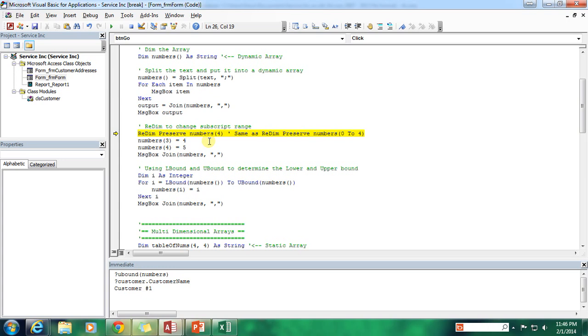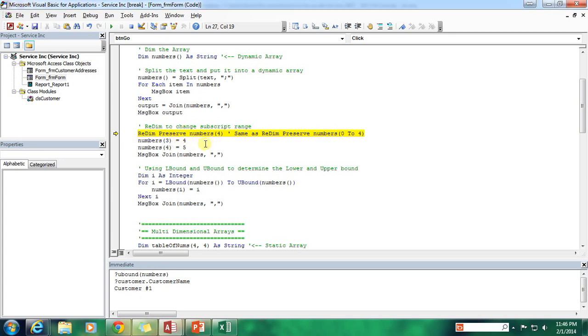That's because what essentially Access has to do is take those values that you put in the numbers array and put them into a temporary array, then basically delete this numbers array, recreate it with the new subscript range, and then take your temporary array that was made up in memory and dump all those values from the temporary array and put them back into the numbers array. So that's an awful lot of work for the Access database to be doing, and that's why it's preferable that you don't use the Preserve keyword if possible.